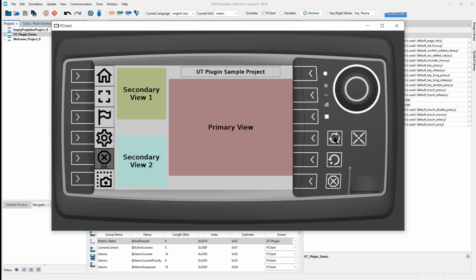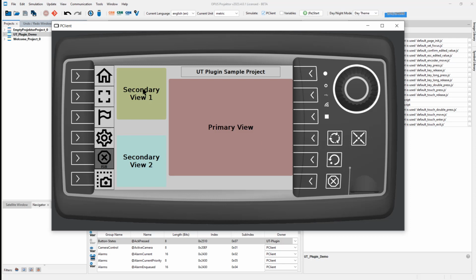Now things are a little bit more advanced and we have bigger devices. So this is a demo project. Something like that will also be part of the sample project collection in the projector. So you should be able to check that out once you have the projector available. So you have a normal P client project here. And these three, let's call them frames, are UT views. There is one primary view and a number of secondary views if you have more than one UT pool in your vehicle, in your system. The primary view will show the first UT pool and the others will be shown on the secondary views.